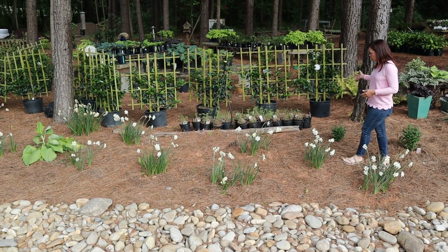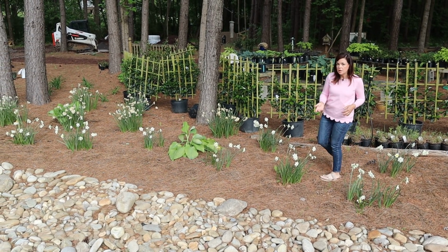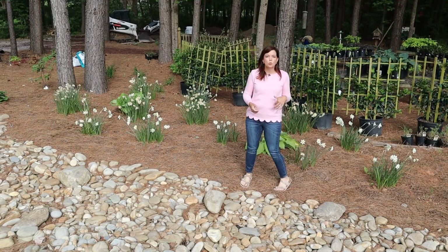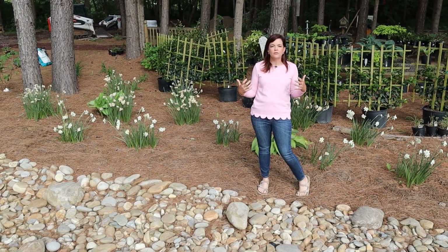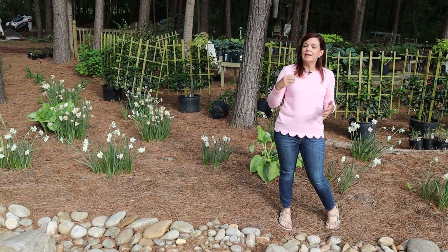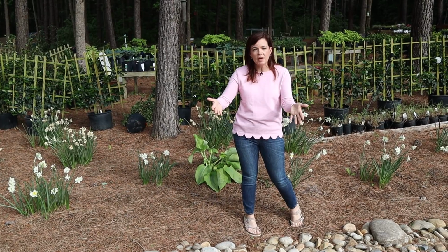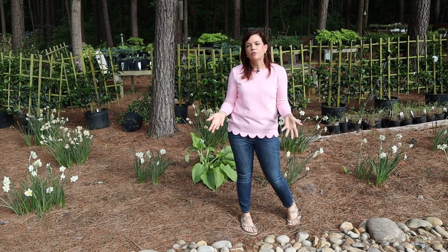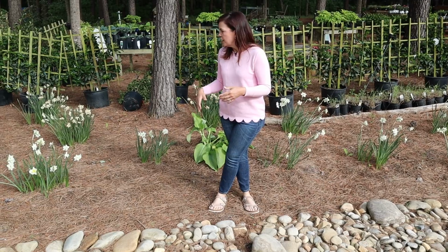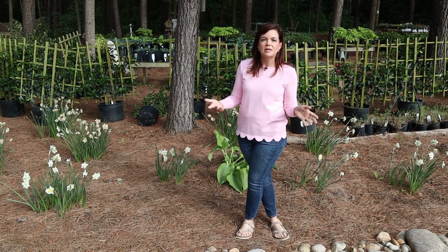So again, it's all about knowing what your growing conditions are. What things do you treat as annuals? What are perennials? Maybe a plant that grows really well for us in North Carolina is a pest and a nuisance in your area. That's why you've got to be a great steward and a student of your garden to understand what grows, blooms, and thrives in your space, because what grows in my space can be completely different than yours. So look around, explore, learn, talk to other gardeners, visit those botanical gardens in your area, and get great ideas.